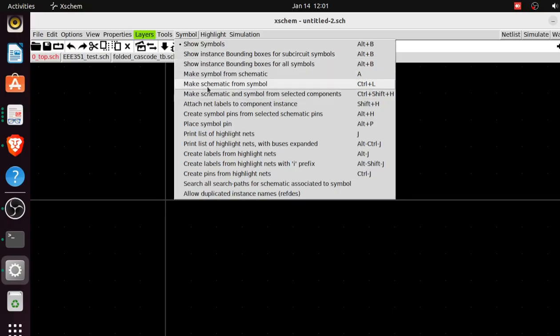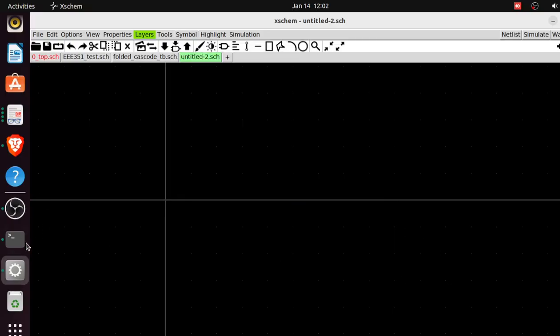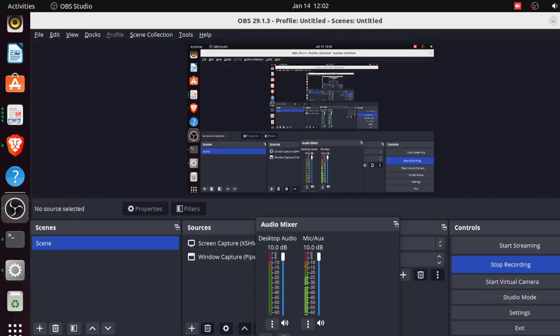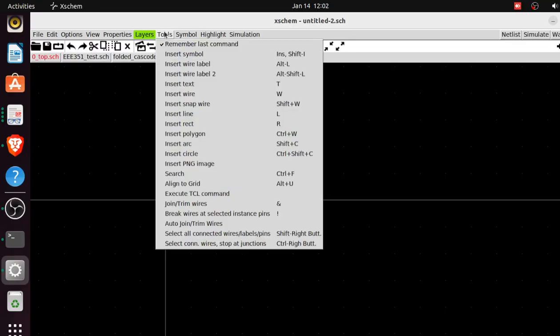I'm used to using the shortcut. Give me some time. Okay, so guys, I'll just come here to tools and click on insert symbol.